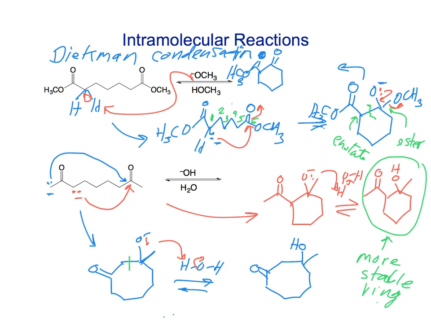Okay, yeah, question. Is the 8-membered ring a minor product? Yeah, good question. I don't know. I think you'd get very little of it, but I can't absolutely say there wouldn't be any. Okay? And then, of course, if we heat this up a little bit, we can get it to dehydrate as well, right? And so we could get rid of the alcohol and would form a double bond right here, just like any of the aldol reactions.